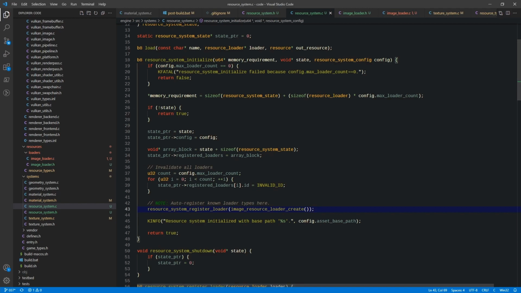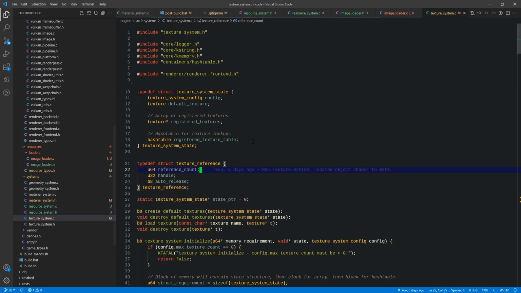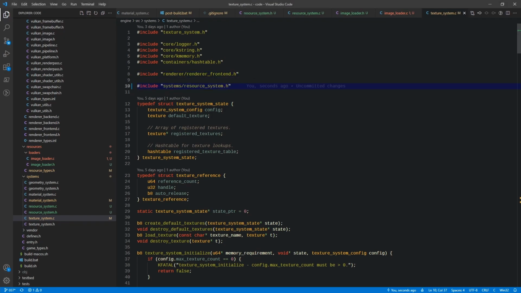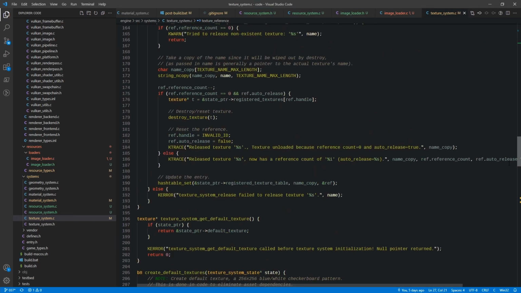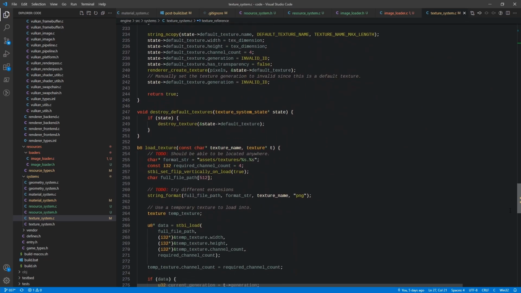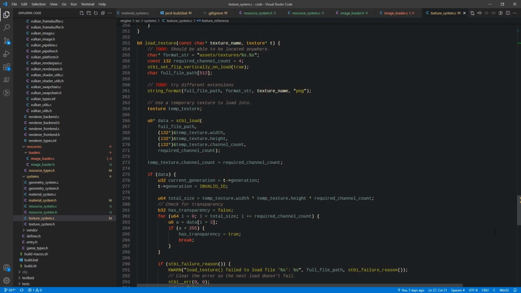So now that we've done this loader, we actually need to go to the texture system and set that up to actually use our loader, okay? So this just requires a few small changes to the C file. We already removed the STB references, right? However, we do need our resource system to be included, okay? And then all the way down in load texture, which is here, we are going to change this up quite a bit, right?